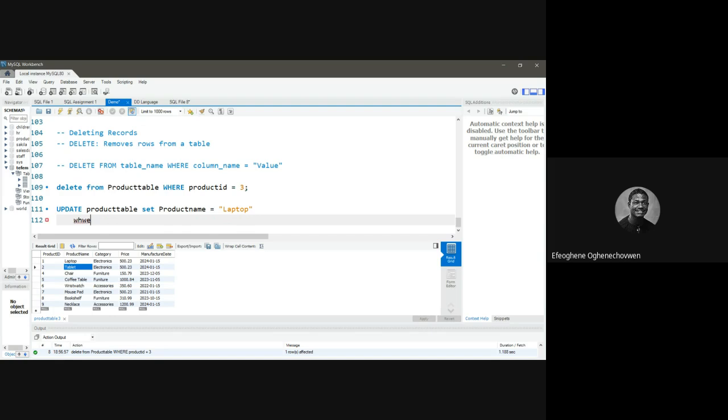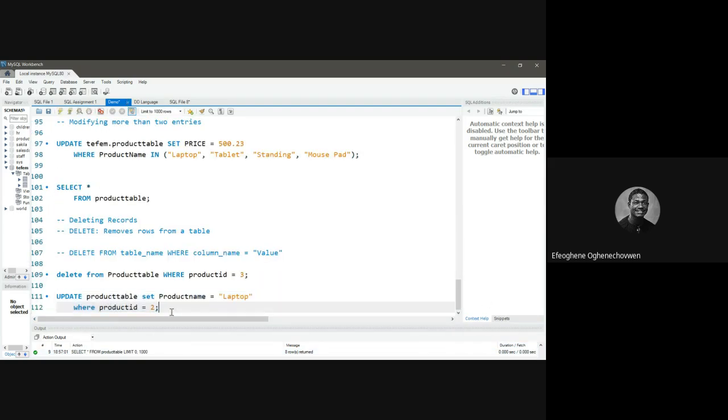Where product ID equals... then you put your semicolon indicating you've come to the end of the query.